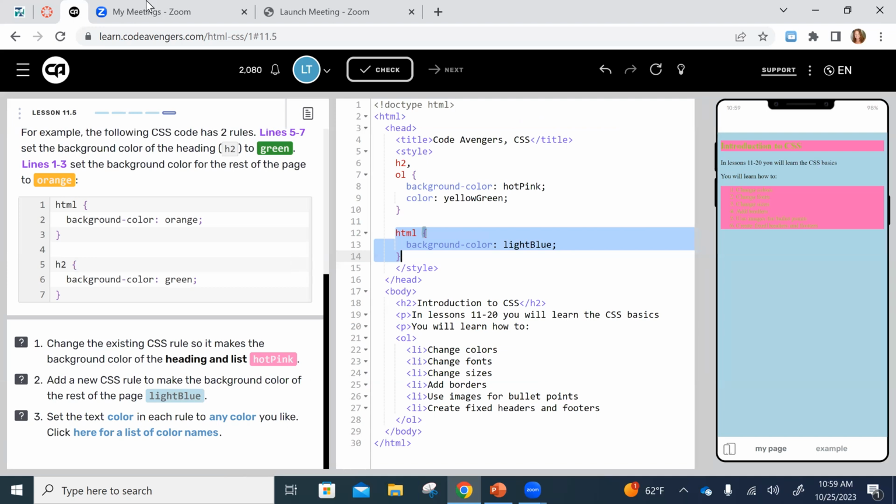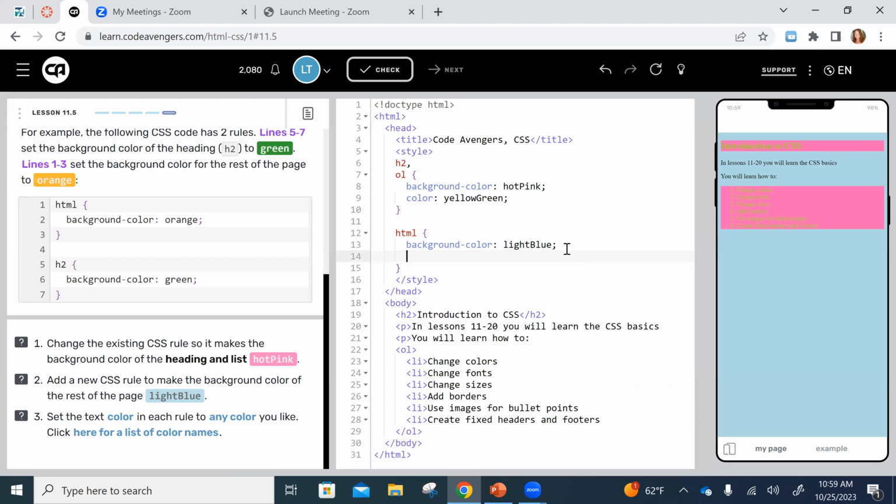Now, I have a text color in this rule, but I do not have a text color here, so I'm going to go copy that and add that property and value here, and then you can change it because you cannot see that. That is so ugly. That light green, yellow, whatever it is, on that blue is horrible. So this is your opportunity to change that color and change this color to anything that you like.